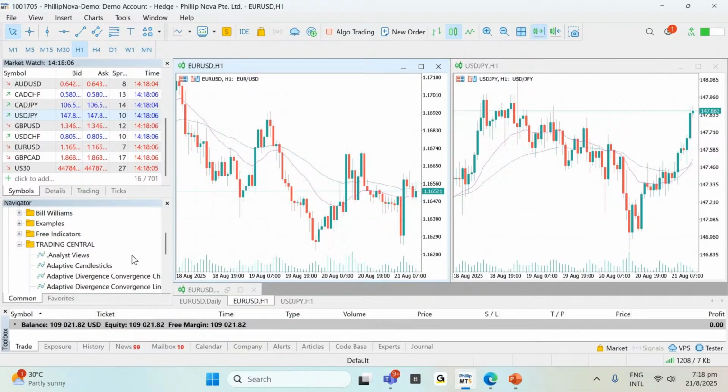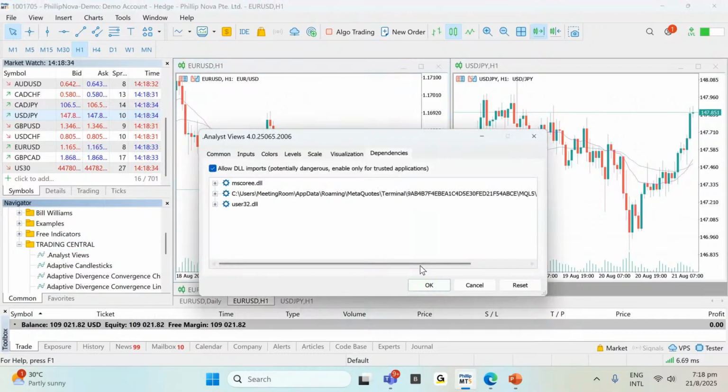So what I have here is our Phillip MetaTrader 5 platform with this Trading Central tool already downloaded. In the interest of time, I'm not going to go through the detailed walkthrough of this platform, because today the main point is to give you a context on what TA is about and how to crystallize some of these techniques for you to do your trades. So I'm just going to quickly demonstrate to you what this tool can do for you in order for you to identify all this support and resistance conveniently.